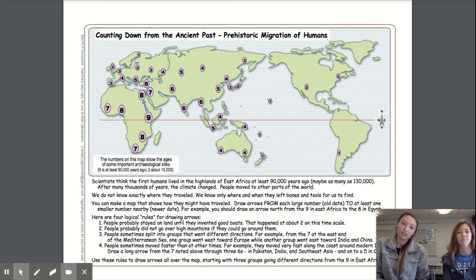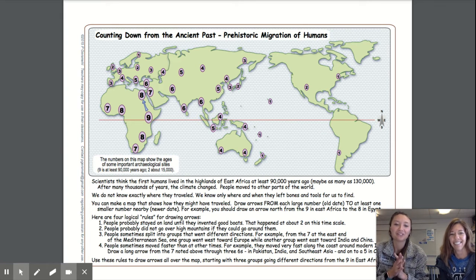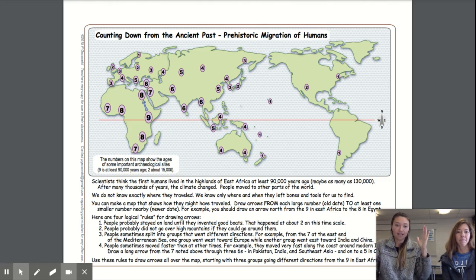So what you can do is you can freehand draw a map if you're confident in your artistic abilities, which we want to encourage you to try your best to do that. You can freehand draw this map nice and big on a piece of computer paper because you're going to be adding things to our world map throughout the next few weeks. So this is something you want to keep safe. Keep it somewhere in a folder. If you have anything at home, social studies folder, you could keep it in there.